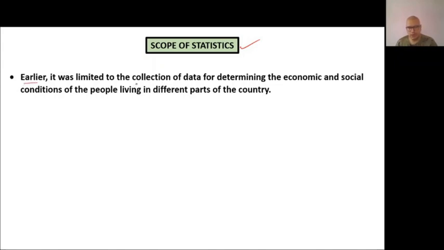Earlier, statistics was limited to the collection of data only, and through that data collection we used to know about the economic and social conditions of various people living in various parts of the country. As we have already discussed, in the plural definition, statistics is known as collection of numerical facts or collection of data. So in earlier days statistics was only limited to collection of data.